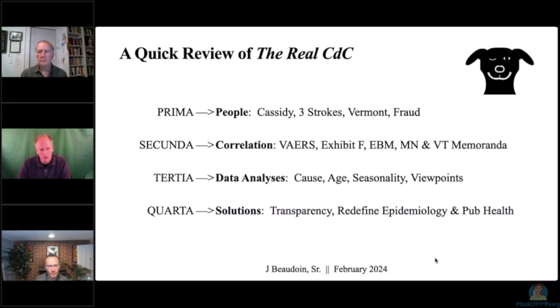Cassidy was a 7-year-old girl. They said she died of COVID. She reacted in 5 minutes to the vaccine and died in 4.5 days. 3 strokes in 3 women in 3 months in early 2021. They knew. They knew in weeks the vaccine was killing people by stroke and by pulmonary emboli, and myocarditis is like 1% of the overall deaths from the vaccines. And yet that's all you hear about.